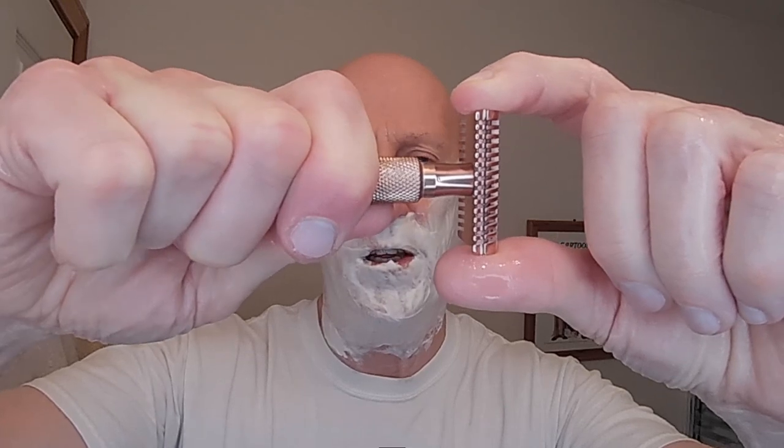Absolutely fantastic. Oh, look at that. Look at how much lather came back with a little bit of water. It's just amazing. What we're going to do is snug it up, and I'm going to come back about an eighth of a turn like that for pass number two. We're going to heat this up under some hot water. We're going to drain the sink a little bit because it was getting kind of high there. All right. So I'm going to heat this up under some hot water. Ooh, that's good and hot.